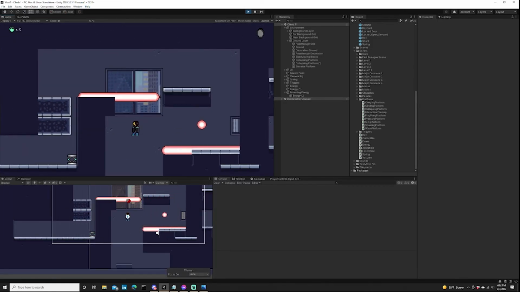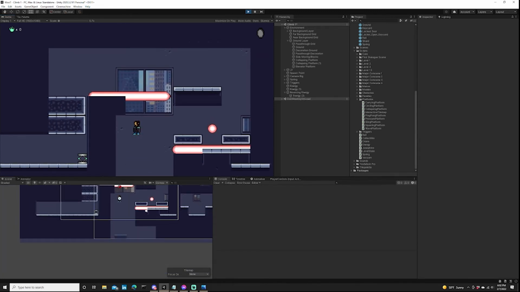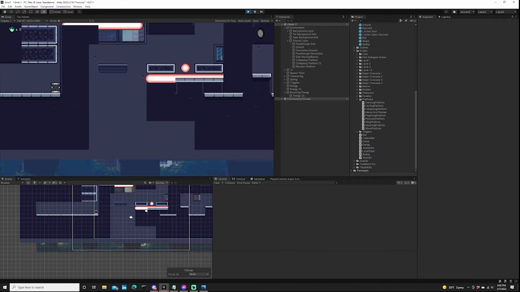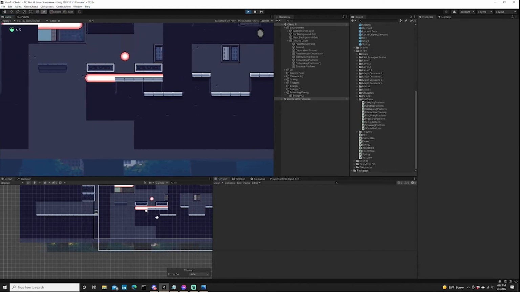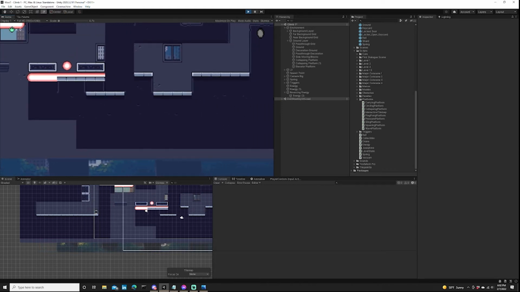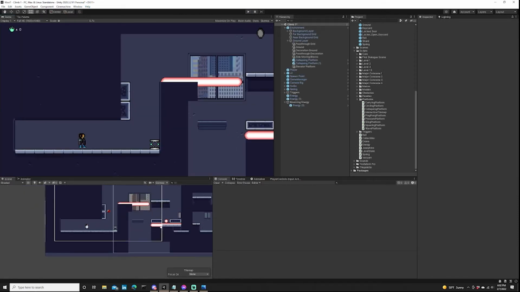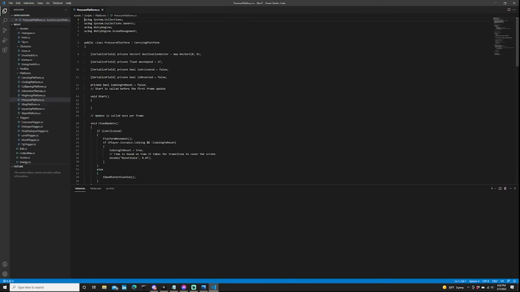Okay, so it looks like there's definitely something wrong with how I've set it. Yeah. So what it looked like is it kept going down incredibly fast. So let's see what's going on there. Let's try to open up the script and see what's going on, because I do want this to be a feature of this pressure platform. So let me double click here and open up the script and see what we're going to have to change.